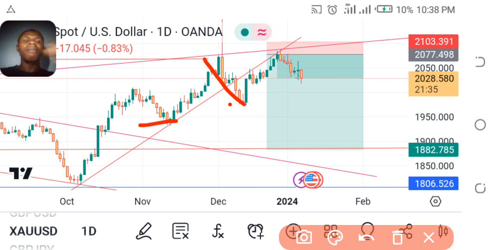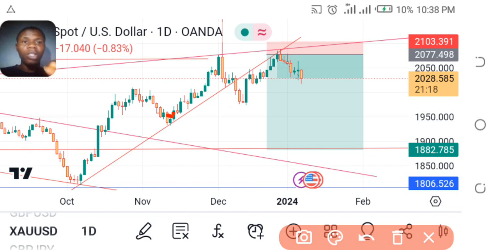Now let's go closely here. What can you see here? Look closely. I see a morning star. Yeah, see, bearish candle, bullish, and the next bullish. This is an entry. Now I need you to listen to me closely.